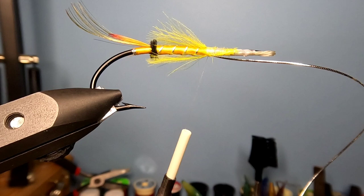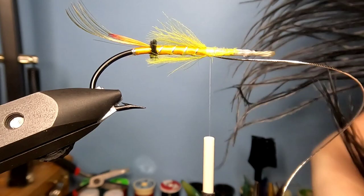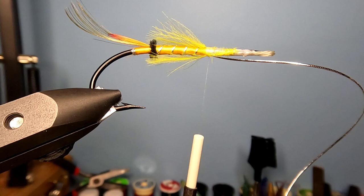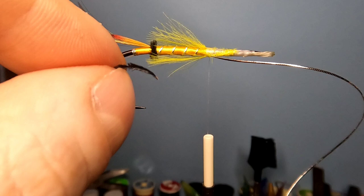Okay, next is Black Ostrich Herl. Again, we'll just take our feather. Let's strip one off, I'll show you what I was talking about earlier. So if I had stripped it off the stem and continued on, the other ones would have stripped off as well. But it pretty much strips off with this.